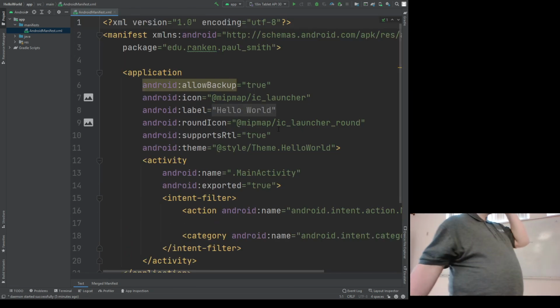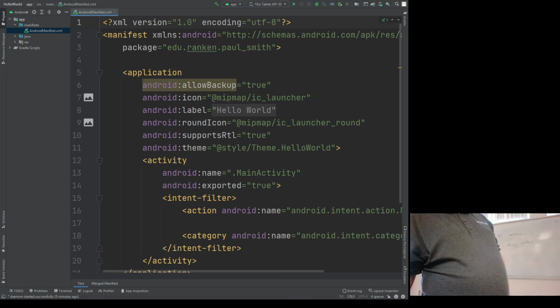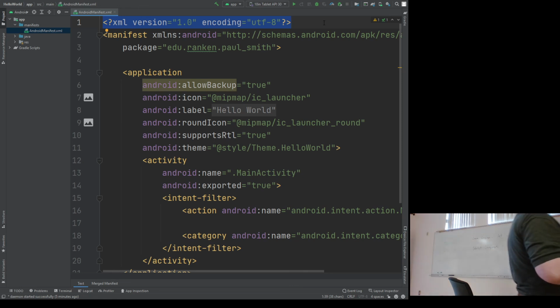You'll see up in the top, the first line. This is an XML file. So the first line of this is that XML version 1 encoding UTF-8. That tells the compiler, that tells whoever's reading this file, that this is an XML file that is version 1 and how it's encoded.